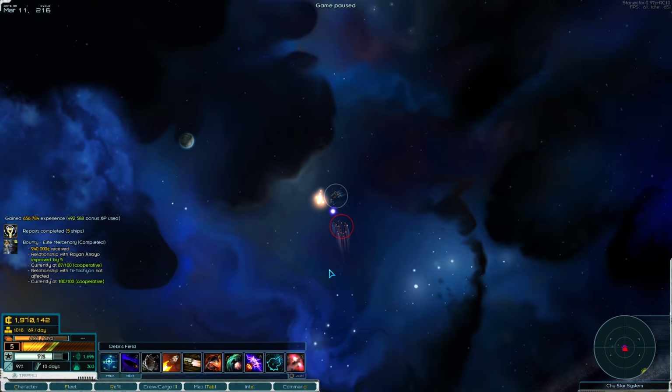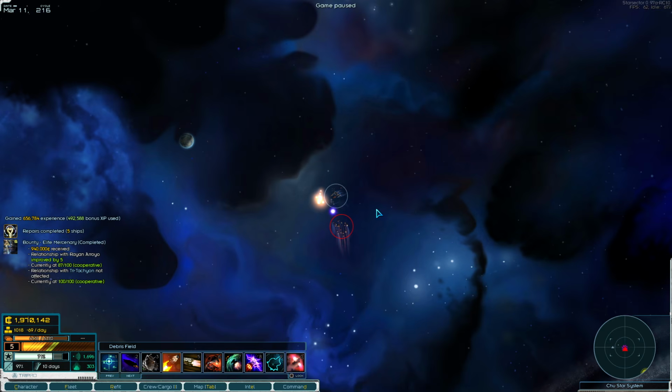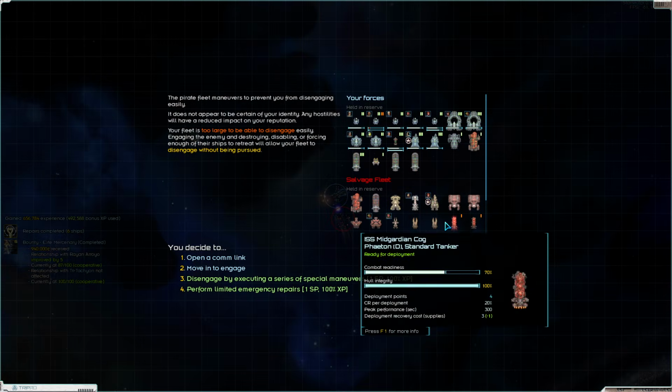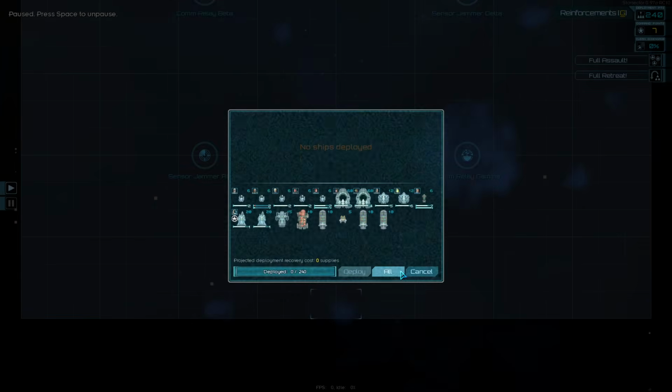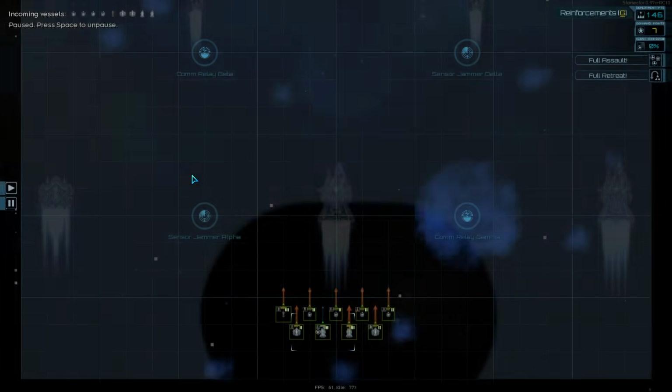Bro, I just killed a much better fleet than you, right in front of you, and you're still coming for me, aren't you? Yeah, of course. Of course you are. Uh-huh. Yup. So we're not going to deploy that. I'm going to deploy those. We're just going to do this.